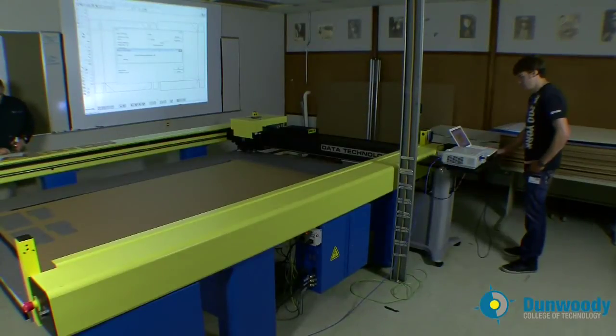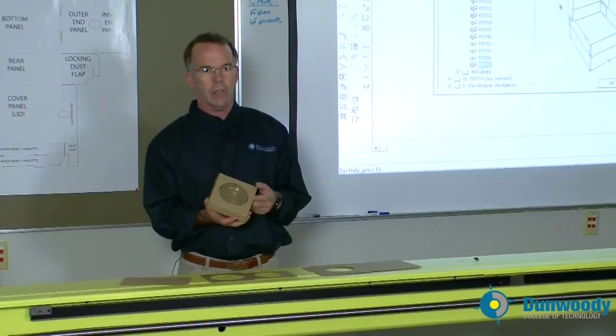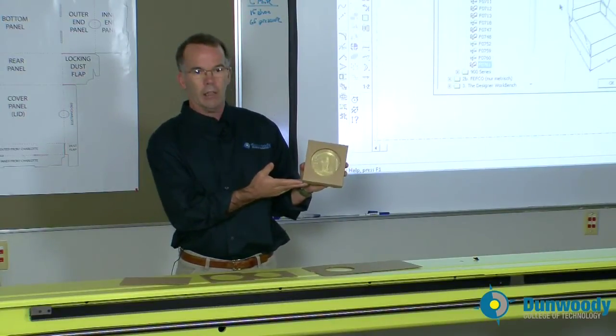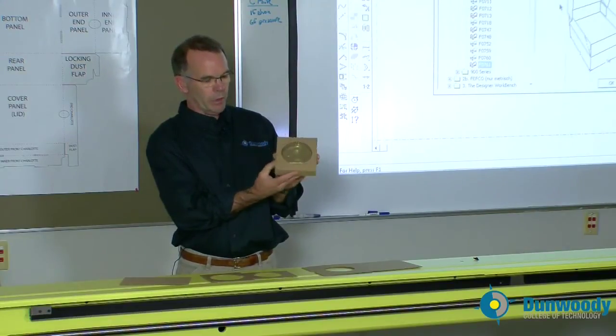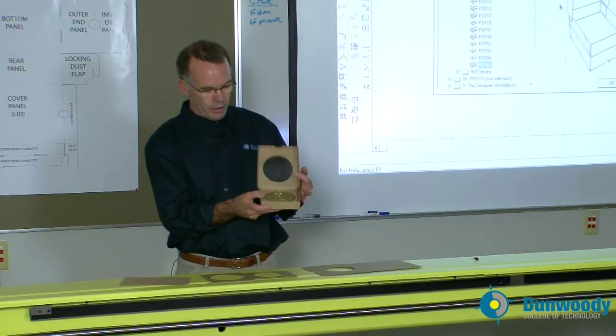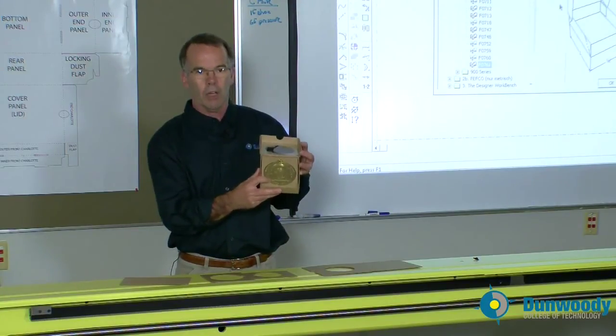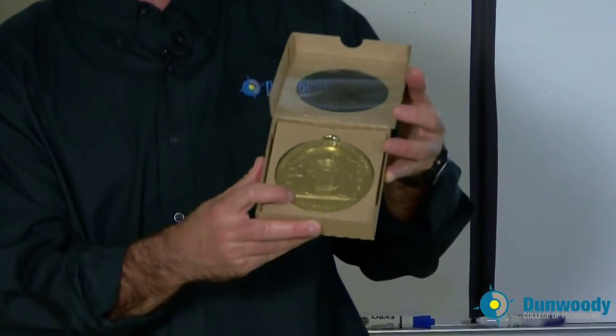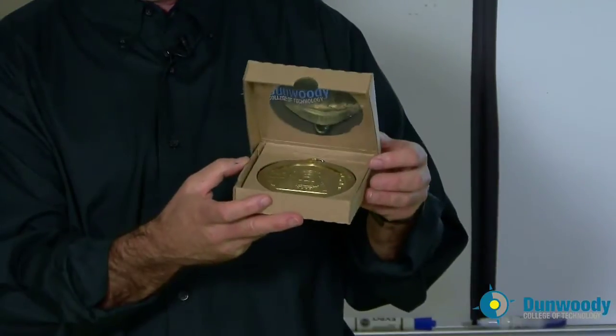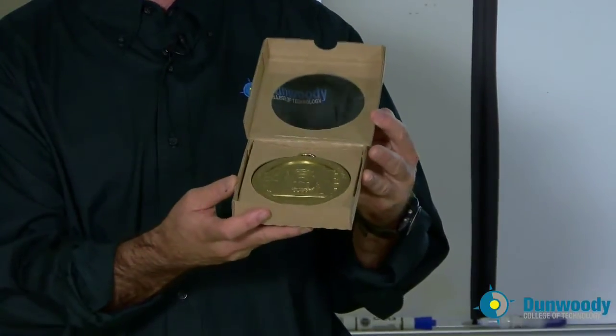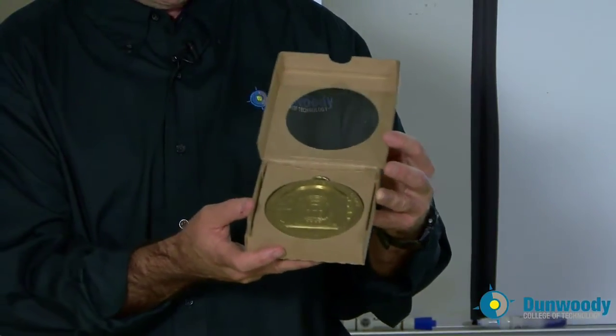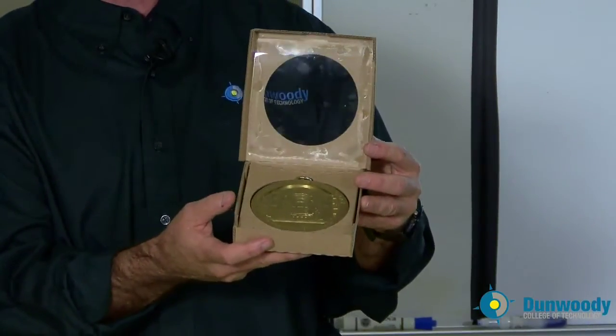We'll be talking to Nate Ulan later on, who's a second-year student today. This is a real design of his own. His client happens to be the president of Dunwoody College of Technology, Richard Wagner, and the product is a one-off. It's an ornamental medallion. The medallion weighs somewhere around two pounds. And the client wanted Nate to design a carton that would both protect this ornamental medallion and also display it in his office when he had visitors.